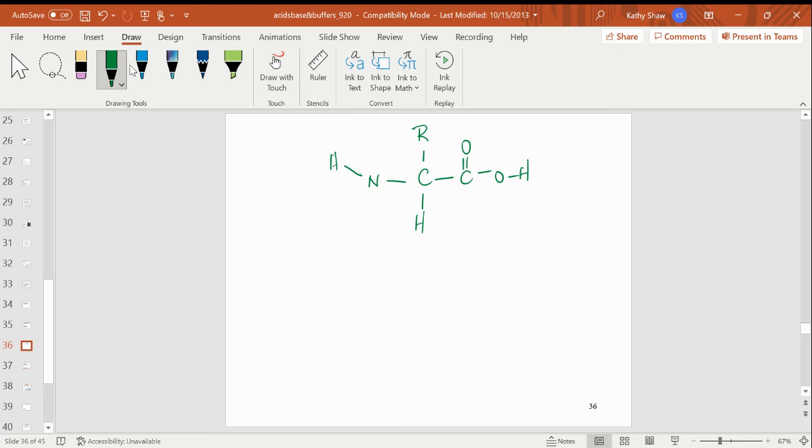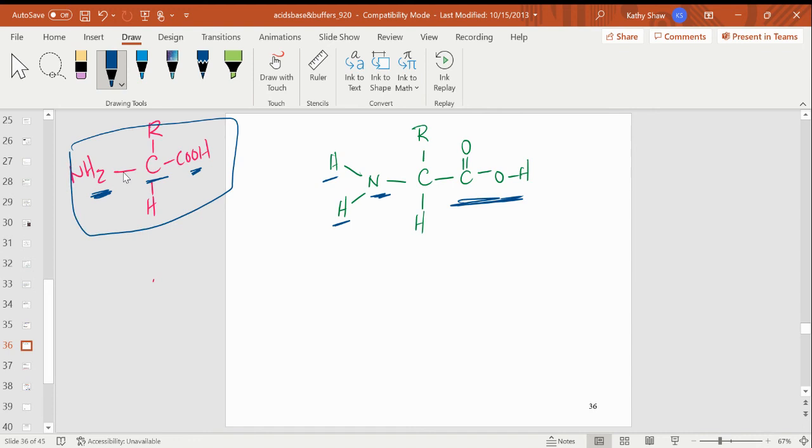But here's the thing, we get lazy about drawing this. So the way we often draw it is this. We'll do the carbon with the R group, with the hydrogen, and we'll go COOH on this end. We'll go NH2 on this end and draw our bond. And there's so many implications in here that are just not correct. If you look at this, you would think, all right, the oxygens are attached to each other. No, they're not. If you look over here, no, they're not. We left off that bond between the oxygen and the hydrogen. Here, it looks like the hydrogens are attached to the carbon. No, the nitrogen's attached to the carbon and the hydrogens are bonded to the nitrogen. So we will write it like this, even though we should be doing this. So be okay, be comfortable with that.